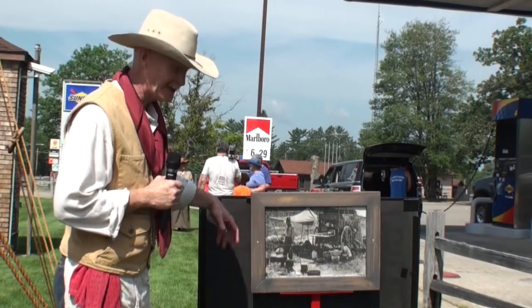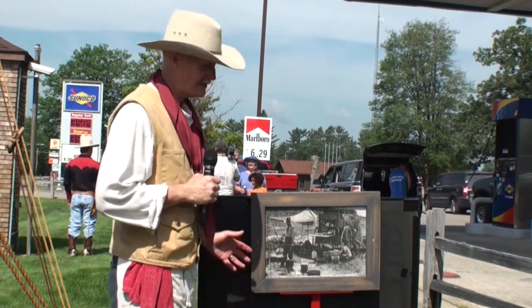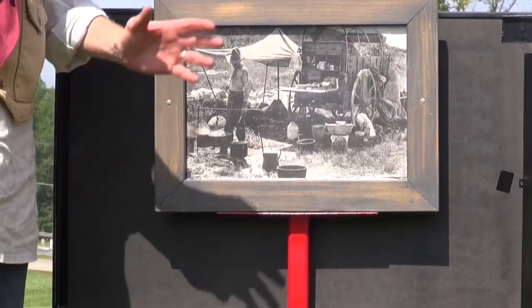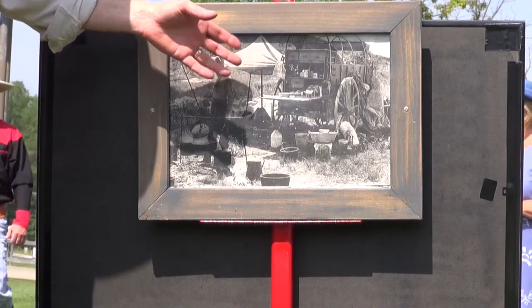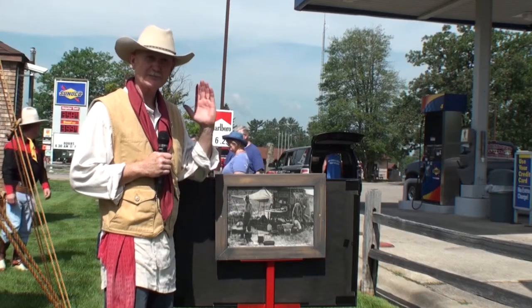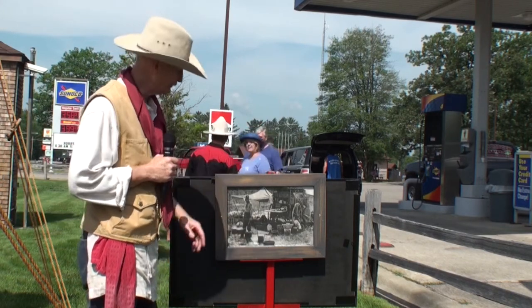So they dragged the stuff out, fixed up the meal. When everybody got done eating, they threw the stuff back in the wagon and went down the trail 5 or 6 miles, however far the trail boss told them, to get ready for the next meal. And they did that 3 times a day. At night, the last thing that the cook would do is make sure the tongue of the wagon was pointed north, so that when they got up in the morning, they knew which way to take off and start heading.